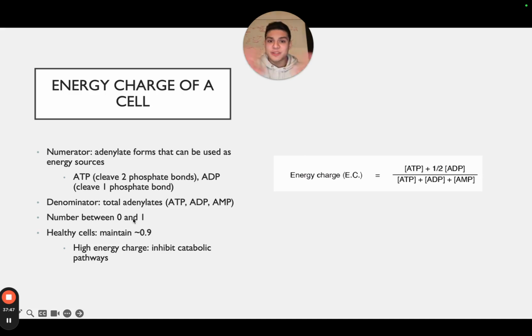And I want to talk briefly about the energy charge of a cell, which all it is telling you is the adenylate forms that can be used as energy sources. So that's why this is half, because half the ADPs can be formed into AMP, which means that they're used as energy, or the other half can be forming ATP. And it's just taking the number that you can use as energy, and then out of the total number of nucleotides in the cell. And you don't need to know the specific stuff. All you need to know is that a cell likes to maintain an energy charge of 0.9. That's pretty much it. And the number can only be from 0 to 1, and that's because you can never exceed the total concentration. You can reason that yourself.